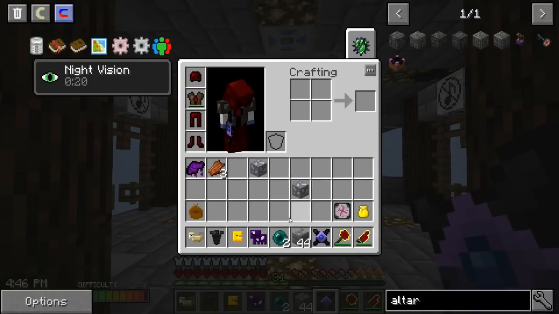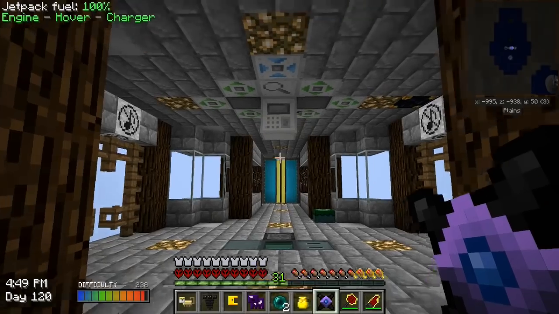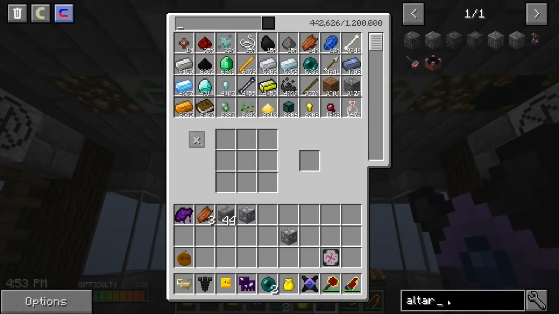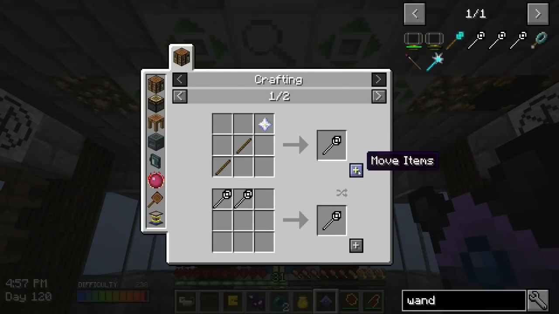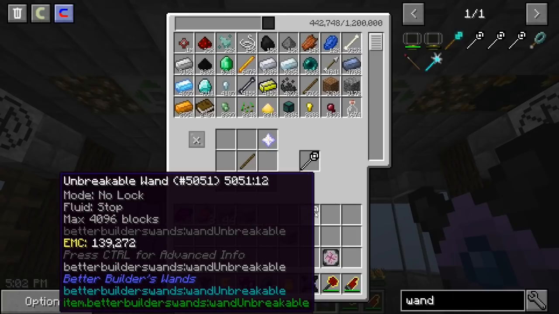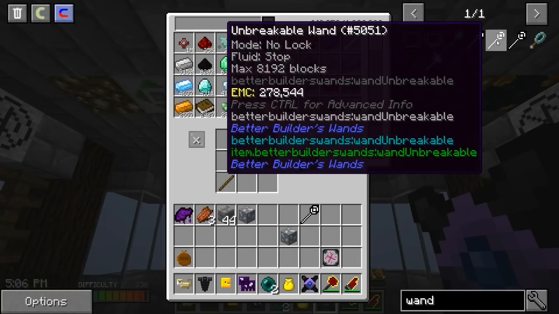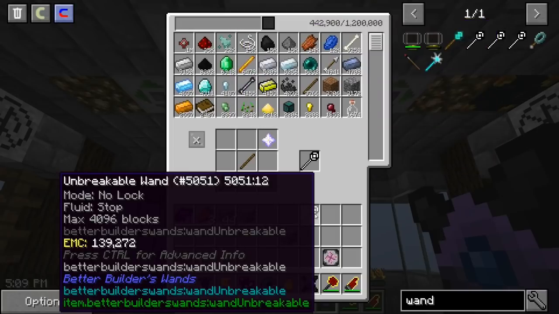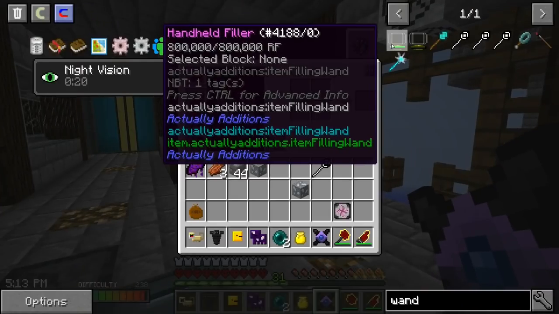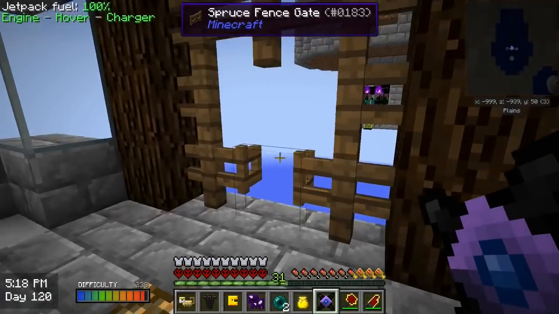I want to start building almost the ultimate base. Sounds very awesome. Before we do that though, I actually want to build a new builder's wand. That one. So what is the difference? This one is fluid stop. Oh, they do different blocks at a time. I see. What's this? Handheld filler. That's the same exact thing.